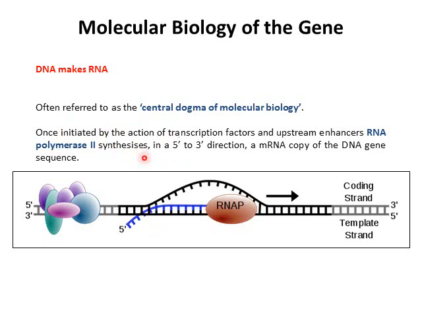So this is another cartoon showing the same thing in a little bit more detail. Once you actually switch on RNA polymerase 2, it starts synthesizing in a 5' to 3' manner an mRNA copy of the DNA sequence. We won't go into the specifics of what it needs to do in order to achieve that at this point, but you might want to think about a couple of things. Try and get your head around the mechanics of this process. It's copying information from a double-stranded piece of DNA. It needs to use one of the two strands as a template, so it's going to have to melt those two strands apart to get access to one of the two strands, from which it can then copy the information. As it copies the information, it ejects out of itself an mRNA synthesized version of the DNA sequence.